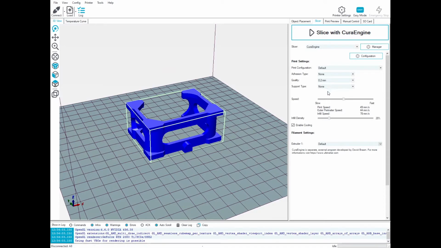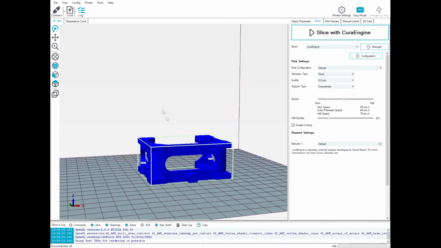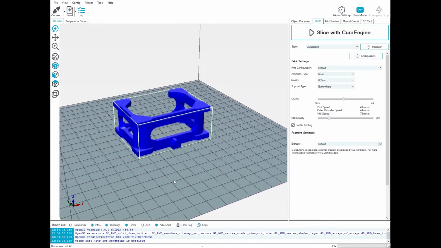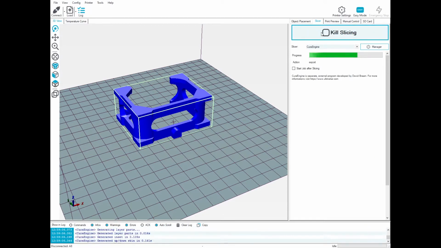So let's just put the support to everywhere. The touching bed option is basically only supporting where the part itself is going to be, where the support structure will touch the bed. It won't do the intermediate holes and passageways as we had here, because this support structure just needs to go from one upper surface of the part to a lower opening of that window. So that's a part-to-part support structure, so it would be excluded if we just said support structure touching bed. So everywhere, go ahead and click slice, and it does it quite quickly.